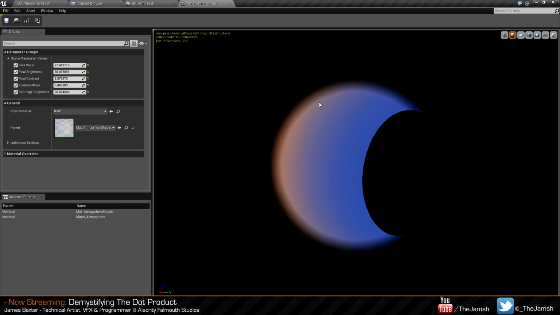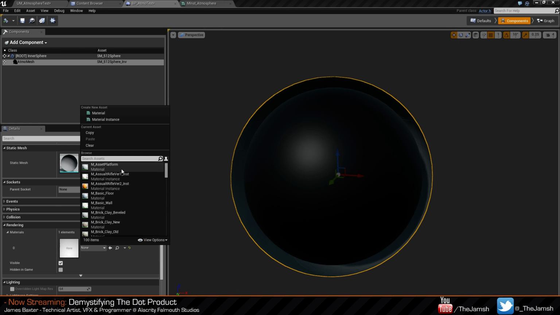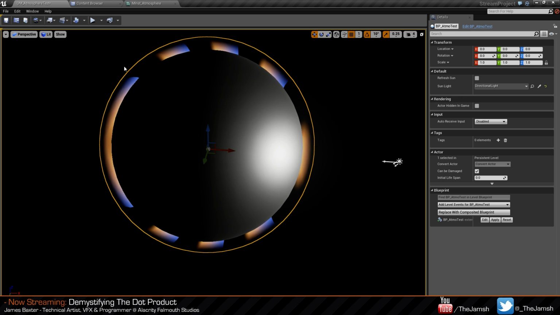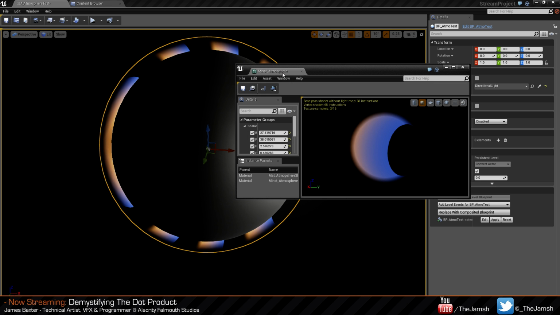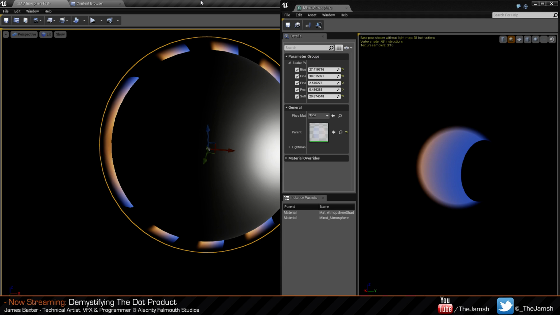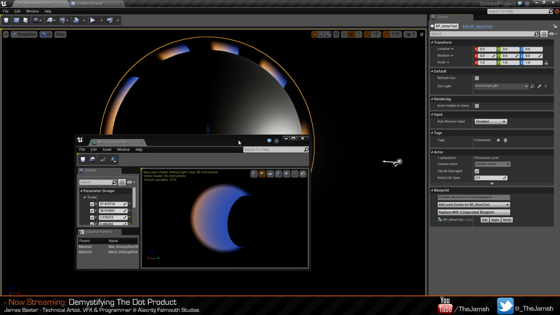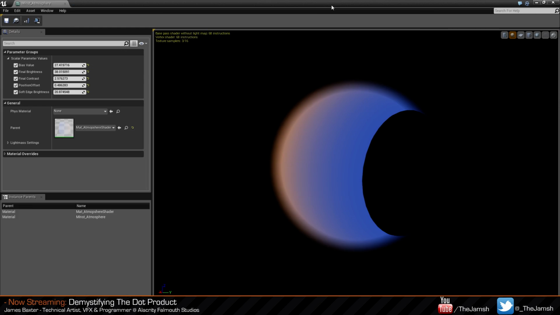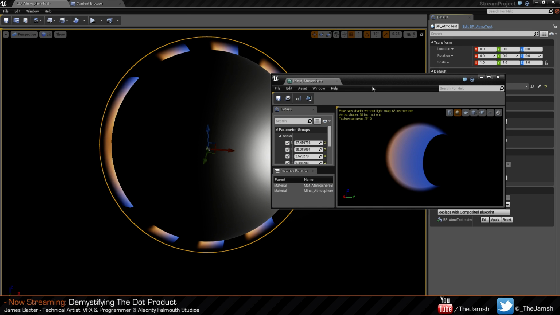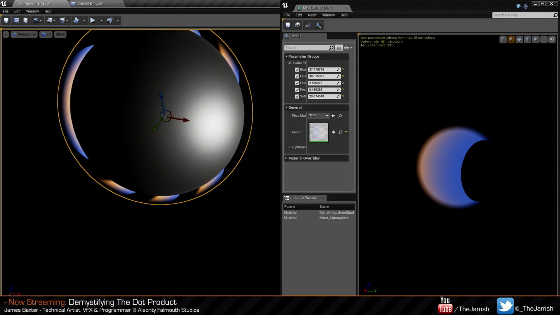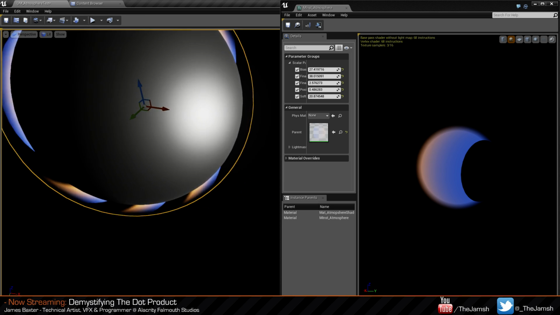Rather than me do it to this sphere, actually, let's apply it to our actual sphere in the engine. So let's chuck that material instance on there. Yeah, of course it would look completely different. So now in the world, let's do two things. Let's update that. That's all set. There we go, now things are starting to take a bit better shape.